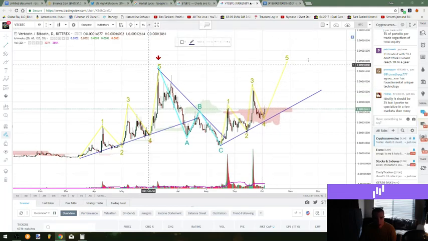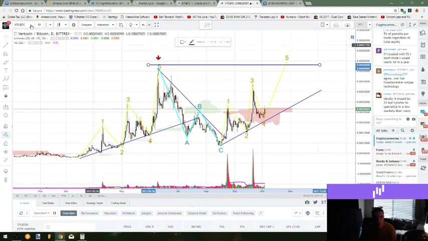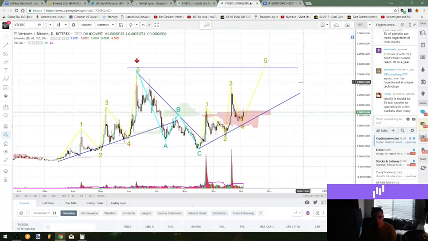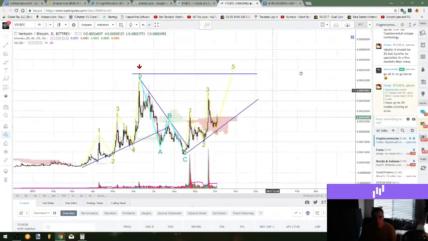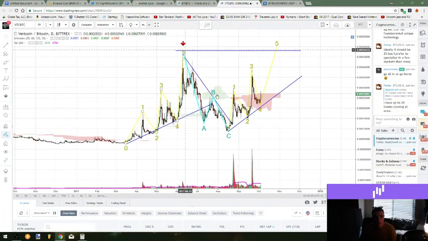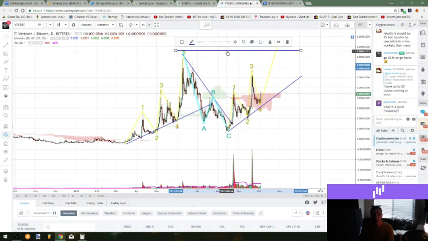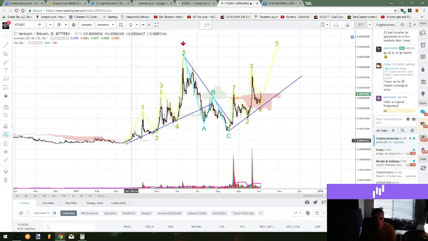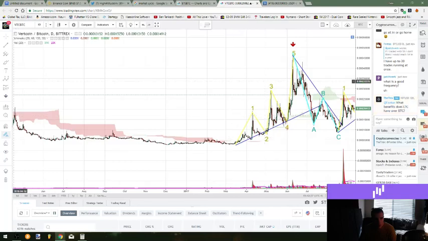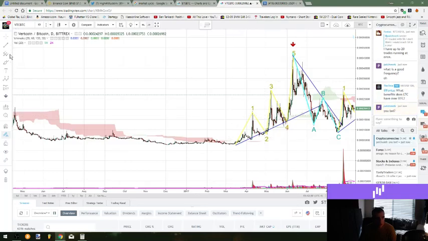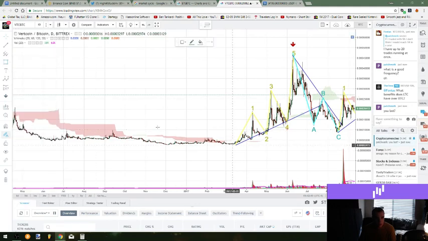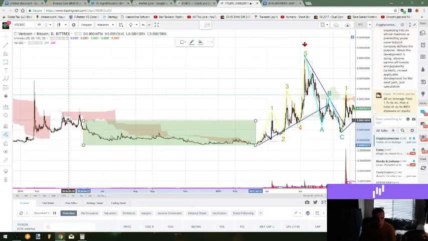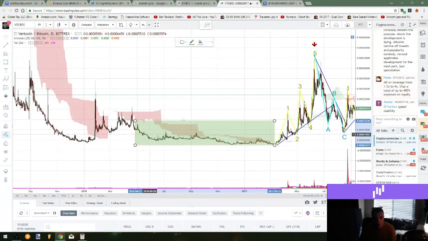So yeah, I'll be looking to take profits near the previous highs right here, and then I'll wait for an ABC retracement and then get back in on this, because after this I suspect it to kind of continue going upwards like this. But that's how you can use trend lines and Elliott waves together to find the market cycles, where they begin. As you can see, this was all consolidation, so this was just literally sideways movement. That's how you identify consolidation, as if it's just generally moving sideways all along this area. That's all a consolidation period right here.